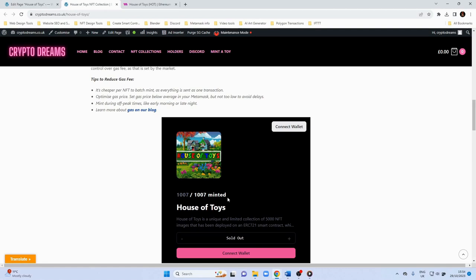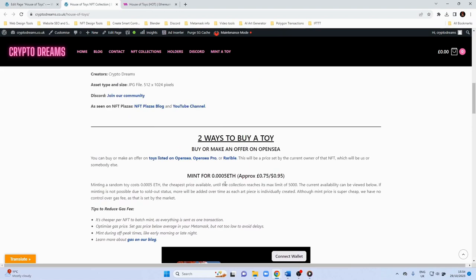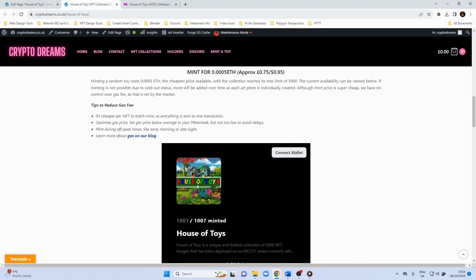If no one was minting, then you would be minting them instead, to then be displayed on OpenSea. Usually the collectors like to do the mint stage because they can get it for the cheapest price possible, because they're the first ones to create it. So they're the first ones onto the market.